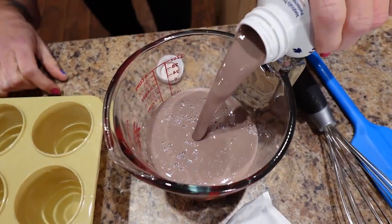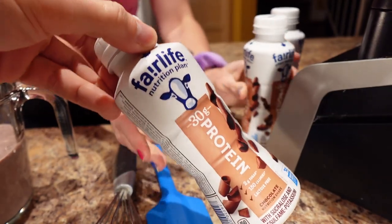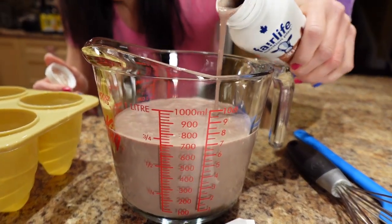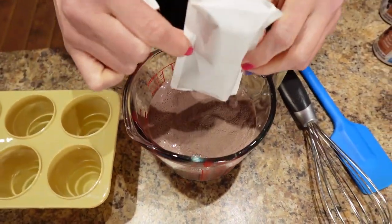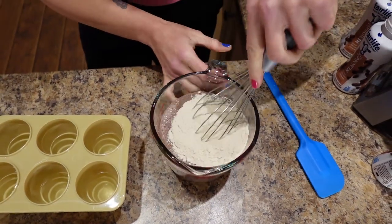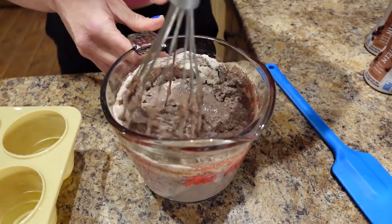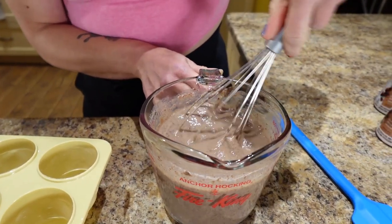You need just a little over two bottles of the Fairlife — and if you've never had it, just to drink by itself it's amazing; it tastes like the chocolate milk you'd drink as a kid. Then I'm whisking in a full package of the chocolate pudding and a scoop of protein powder, whisking until it's really well combined. I like to do it in a big mixing cup with a pour spout — the technical term is 'the pour thingy' — because it helps pour things into small molds easily.